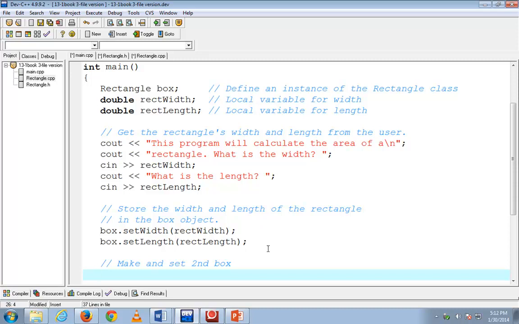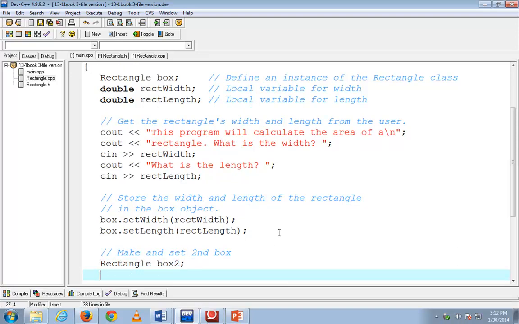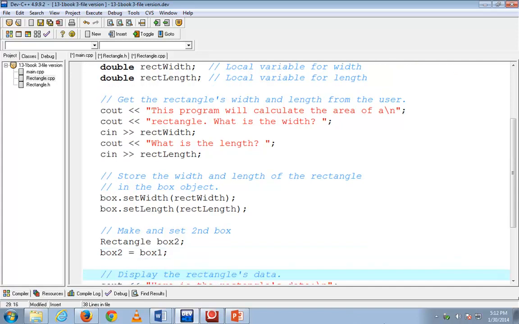So we'll say of class rectangle, instantiate an object called box 2, and into box 2 put the private variables of box 1. Well, that's all there is to that.